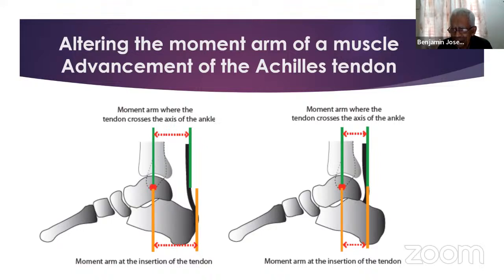There's one other situation where the moment arm is altered. This was done in cerebral palsy several years ago. And when it was first published, the authors got an award for it. It was published in the Orthopaedic Clinics of North America, where they did a tendo-Achilles advancement in spastic equinus. Instead of doing a tenotomy or lengthening or anything, they detached the Achilles tendon and transferred it to the calcaneum just behind the ankle joint. So you shorten the moment arm and reduce the force of plantar flexion. And that was very effective.